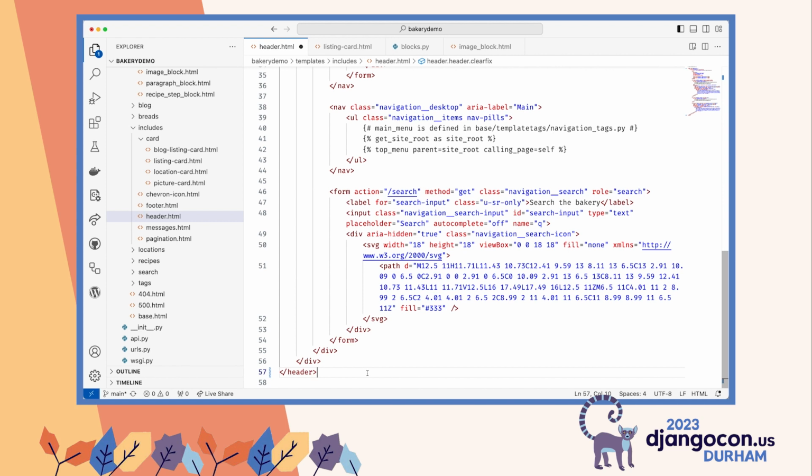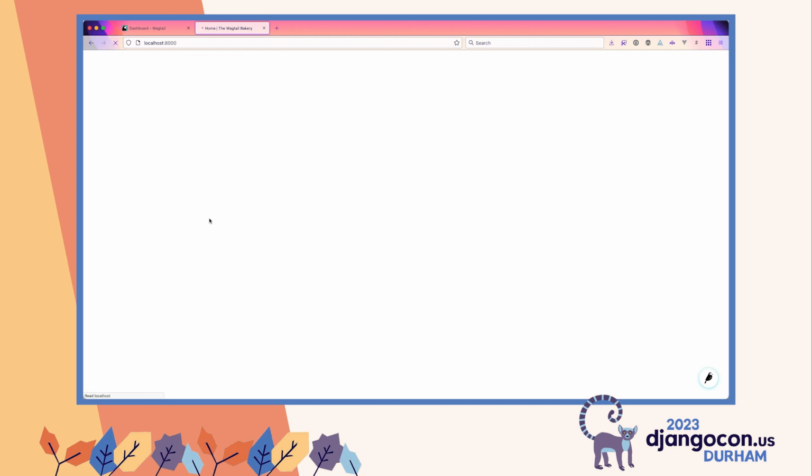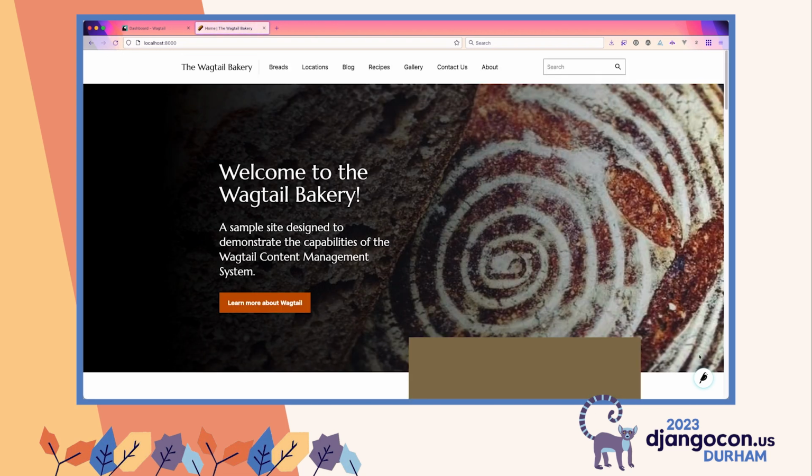We can use header because header comes with the implicit role of banner, making the role attribute unnecessary. So I'll save this and return to the browser, refresh our page, and we can see that the error has gone away. The accessibility checker is happy.